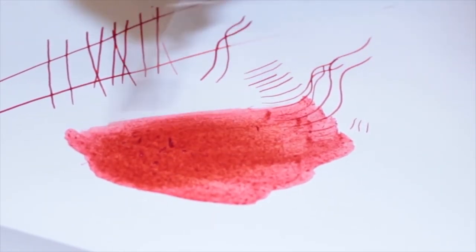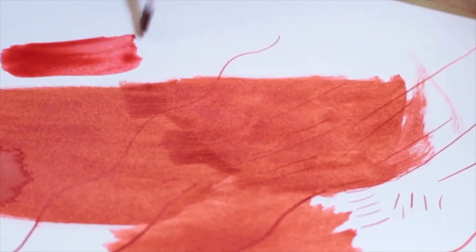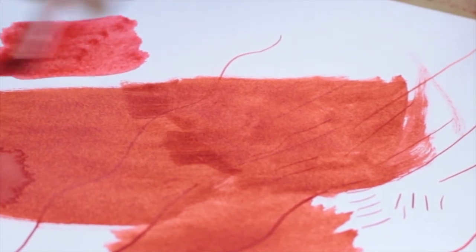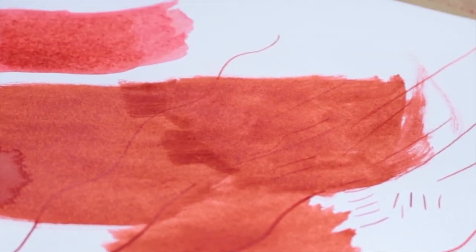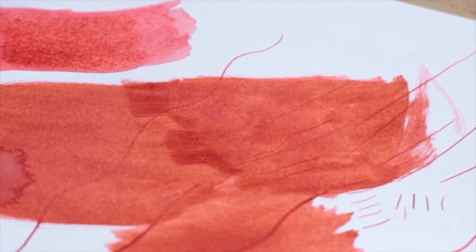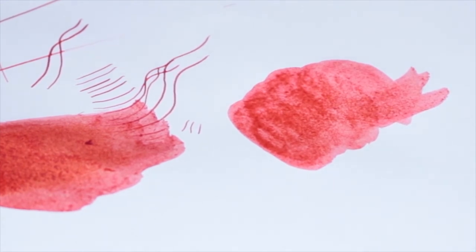Let's do a direct contrast with the actual deep red ink from last week's review. They are very similar; however, the brick red is just so much brighter. Though I do like the depth and the pigment of the deep red ink, and I like how much smoother it is — you can actually blend more. This one I'm noticing some spotting, which I'm not liking. That's an interesting difference between the two, because I was expecting more of an extreme difference, but instead the difference is pretty minor. In fact, I'm pretty sure I could water this ink down to match the other. This definitely leans more toward that flower color than blood color, though I'm still getting a little bit of blood.